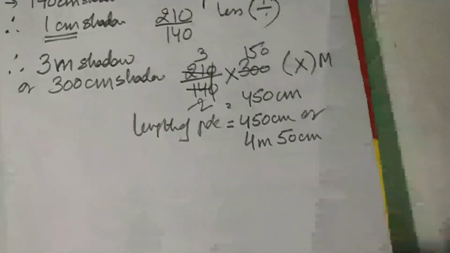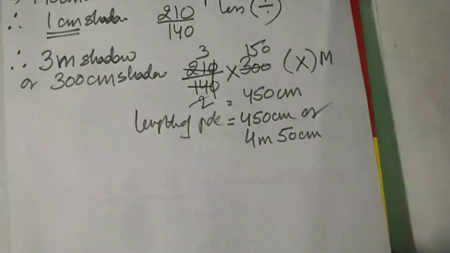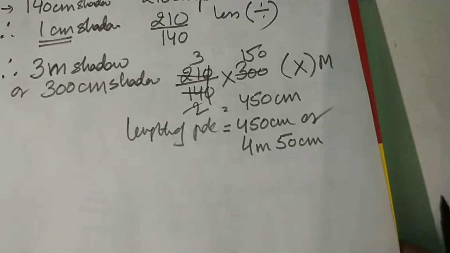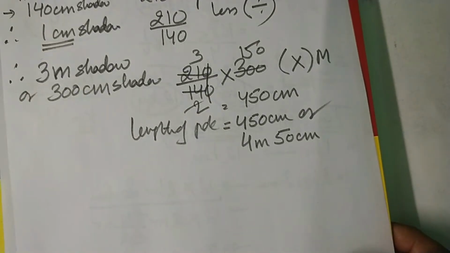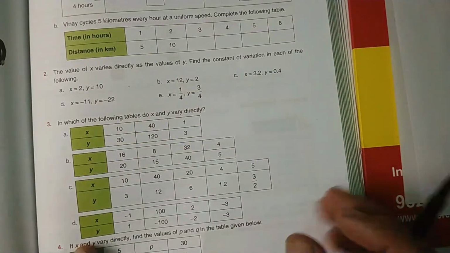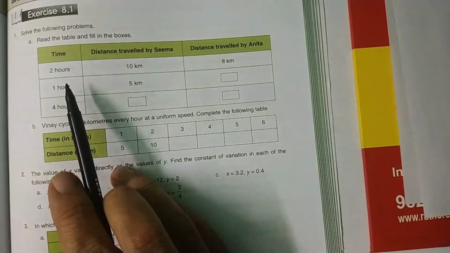So you have to make units same and then solve. So direct, inverse, both are solved in a particular way, and the concept is simple. The questions which are given, 6, 7, 8, 5, 6, 7, 8, they are important. The question which is direct, here it is mentioned it is direct, like it is written 2 hours.